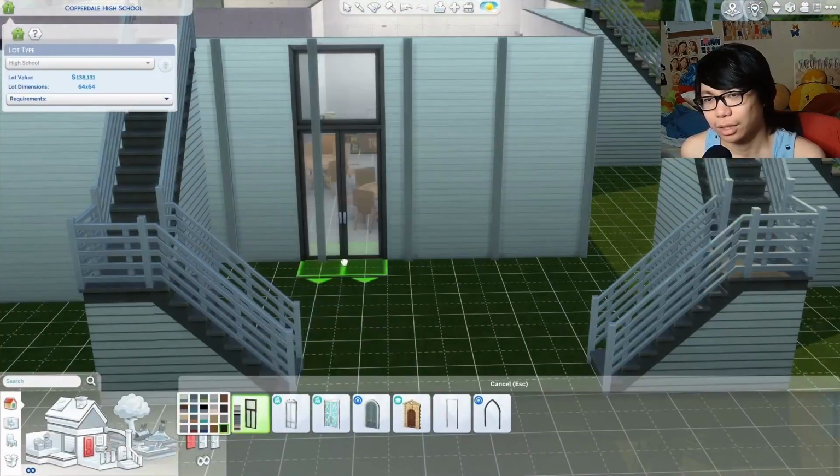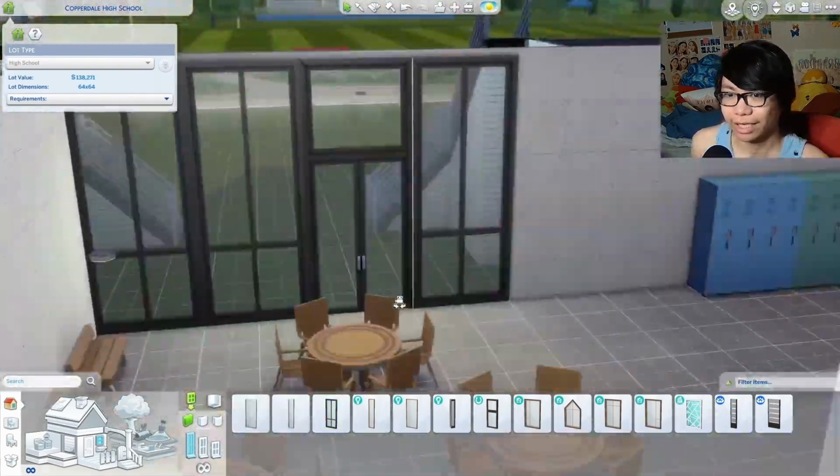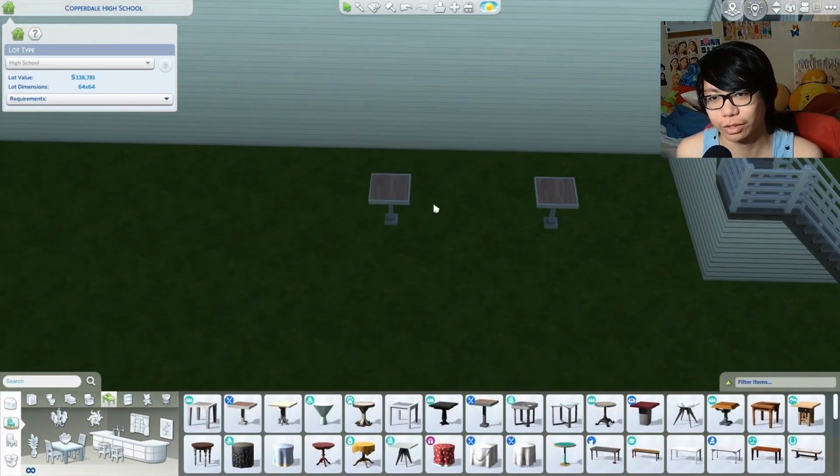Oh yeah, and also here, I added a way to get outside, and that leads to an outdoor sitting area where you can also eat your food. Because sometimes you want to eat outside and everything.